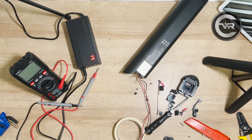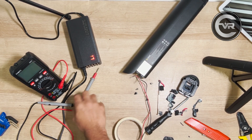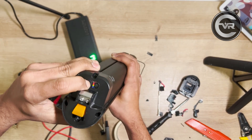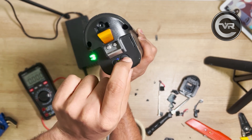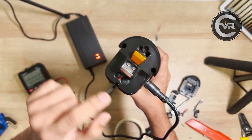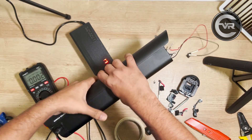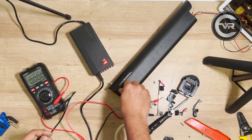I connected the charger port back to the external female DC jack and left it for a couple of minutes. After a while, the charger started showing red, which means it is charging the battery. When I checked the voltage, it showed 35 volts and it was pretty quick. This indicates the batteries weren't dead — they just needed an external charge. Now if I press the button, the battery shows a red light, which means it is low on charge. We didn't have any lights before and now we have a red light. Let's plug the charger directly into the battery pack's charger terminal. Once we do that, we see the charger going red and it is now charging through the BMS, which is what we needed. Because when force charging externally, the batteries are not balanced — they are unevenly charged, which is not good. When charging through the BMS, it charges individual batteries evenly, which is what we need.